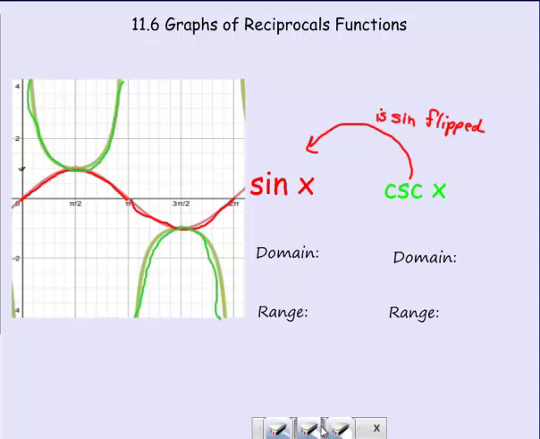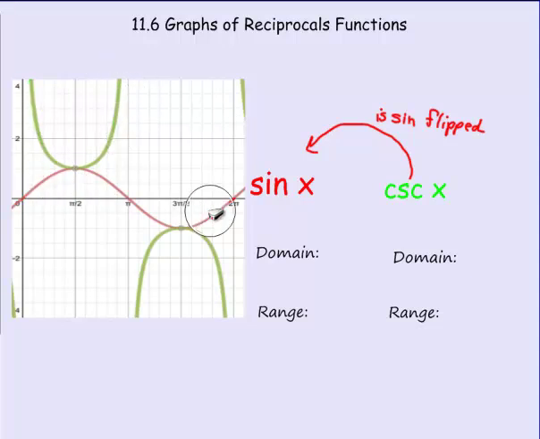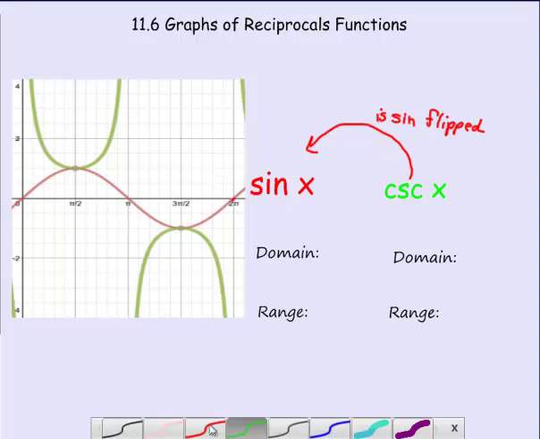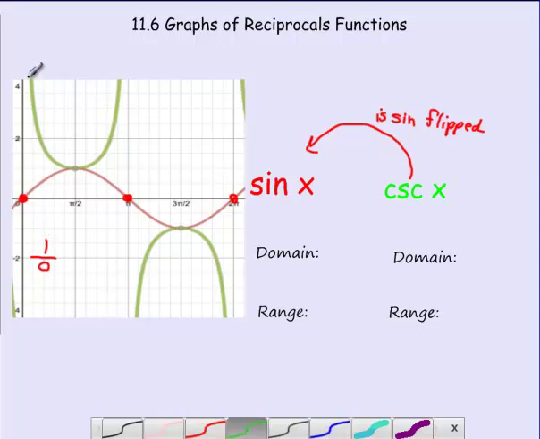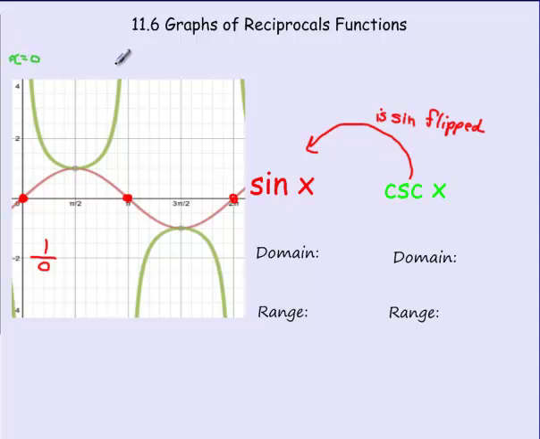Now all we have to do is make sure that when we do our graphs, we pay attention to where the graph is, once again, undefined, which we talked about in the tangent wave. So if I look at my sine wave, sine is 0 here, here, and here. And if I wrote 0 as a fraction, it's 0 over 1. But what happens when I flip 0 over 1? I get undefined. And that's why my graph is undefined wherever the sine is 0. I have my asymptotes again. So cosecant has asymptotes at x equals 0, x equals pi, x equals 2 pi, and forever and ever.